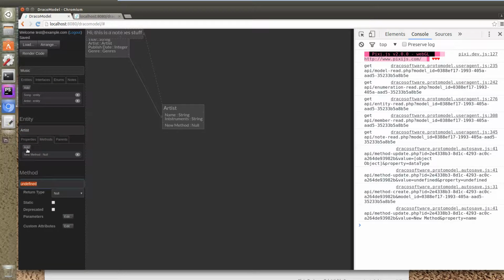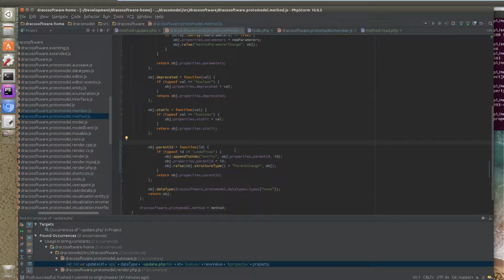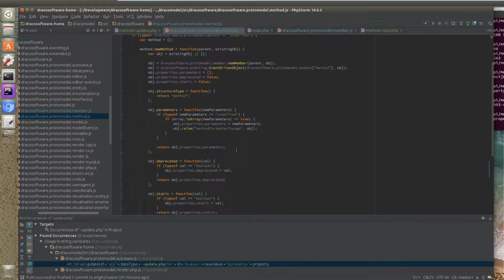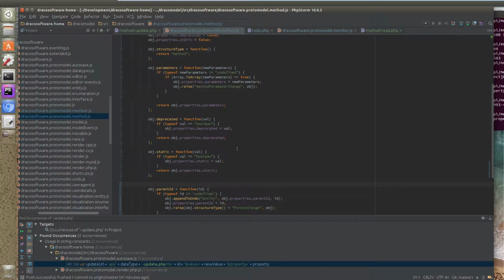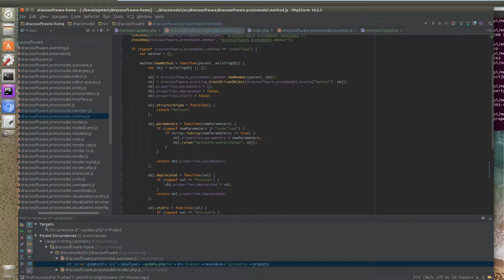Method add, method update, method create. Again, there's the ID, there's ID. Name, properties undefined. Value is undefined. I wonder if that's supposed to be our parent IDs and whatnot.